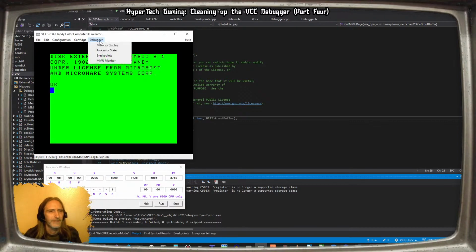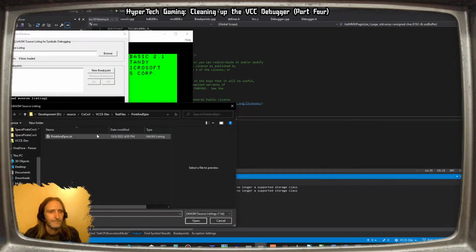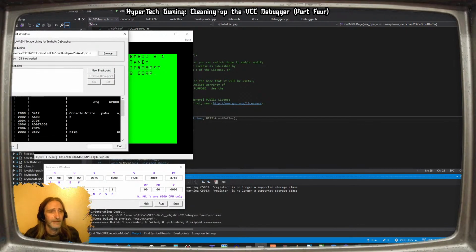Okay, we got processor state and breakpoints. Now this should frickin' work. If it doesn't, I'm gonna go all the way back to the beginning. Okay, I'll do another breakpoint here.